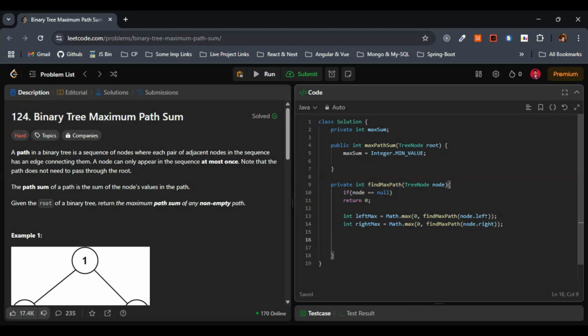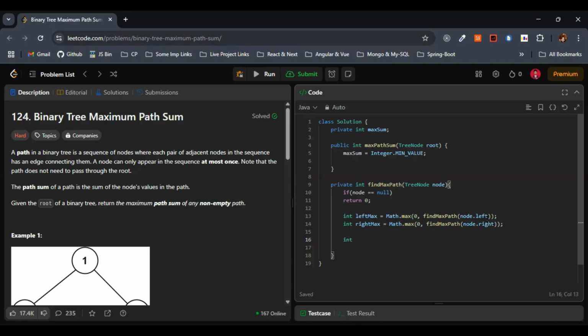The next step is we have to compute the sum of the path that is passing through the current node. Quite obviously, that's what they have asked in the question: we have to compute the sum of every path and finally return the maximum path sum. So we have to articulate the logical thinking we discussed in the form of code here.